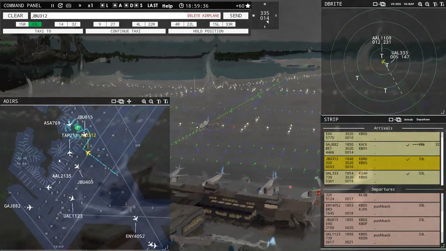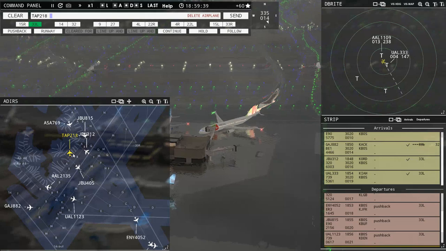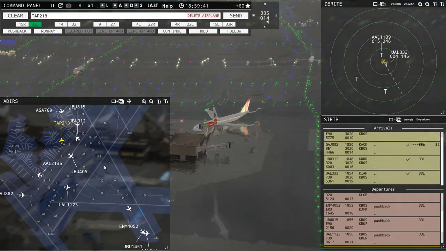Okay, those guys are going to pass each other, beautiful. We're going to get JetBlue 815 over here, and then we'll push for airport.